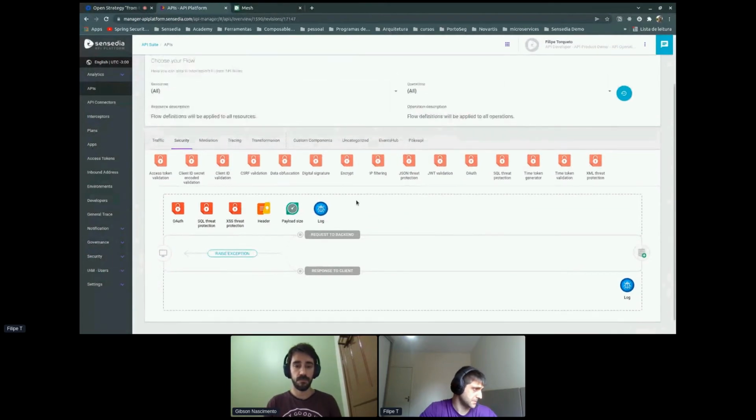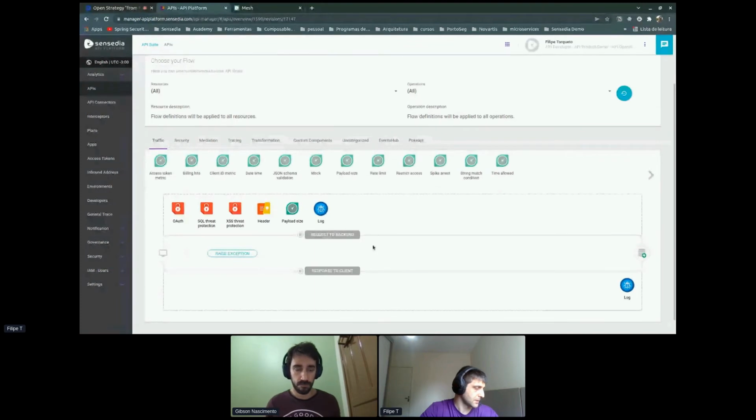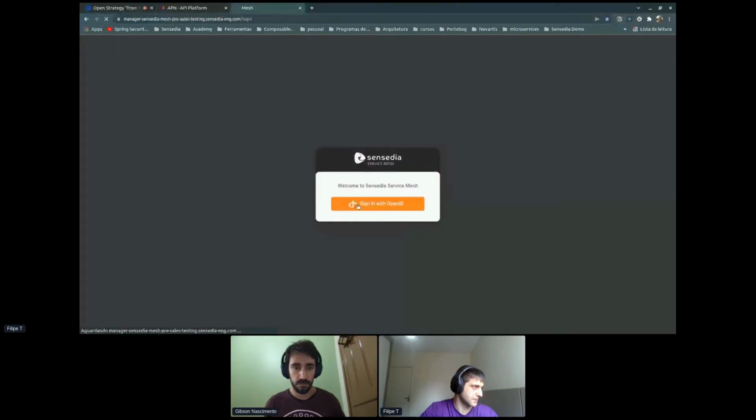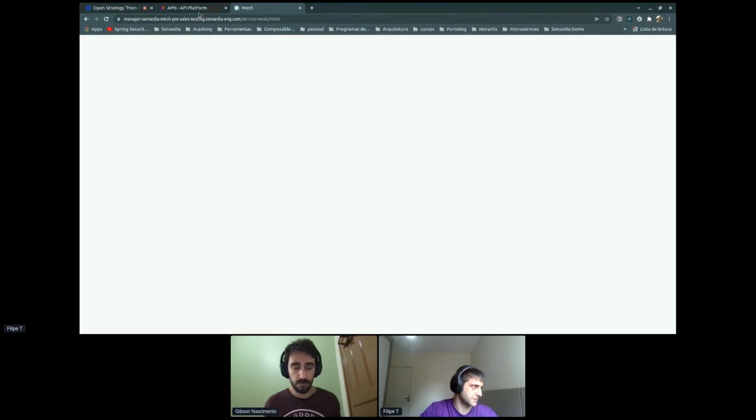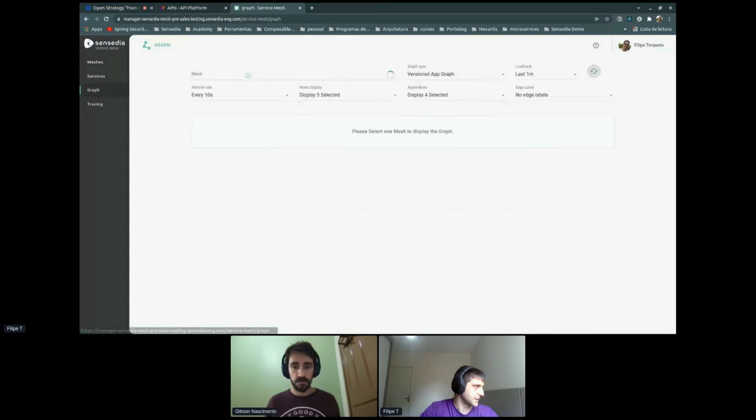And again, out of the box, no coding involved, it's just drag and drop. We do have others like rate limiting and spike arrest, for example, again in drag and drop fashion here. I will not put the rate limiting, just to show you this flow. Sorry, let me log in again. To just show you the flow about the microservices, so I'm not going to put the rate limiting. Let me just show the architecture again.